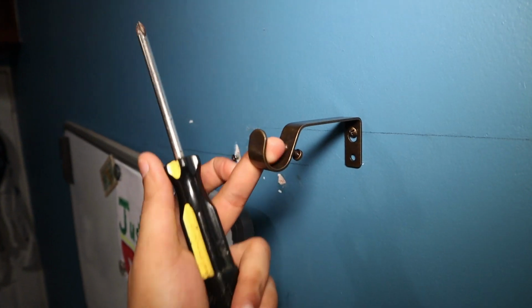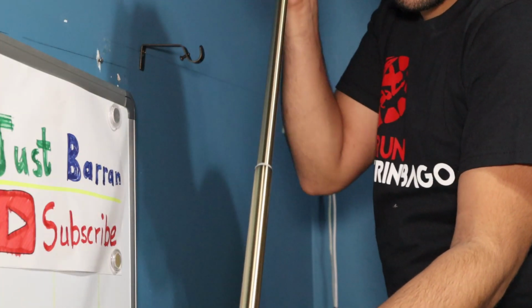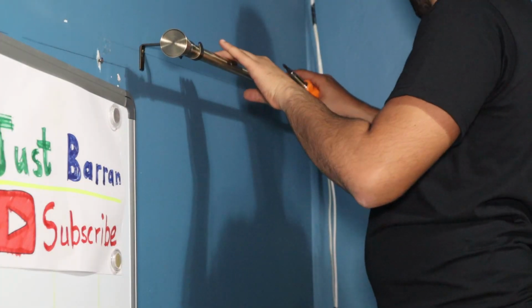I pull on the hook to test the strength, and I can say it is holding well, and I don't need to use the second screw. Great, less drilling. Now I can add the bar and complete the holder.